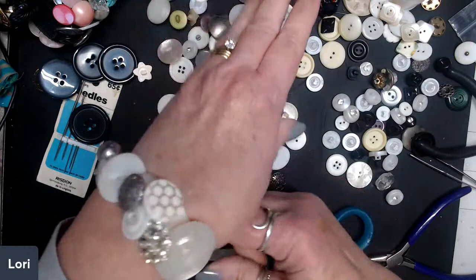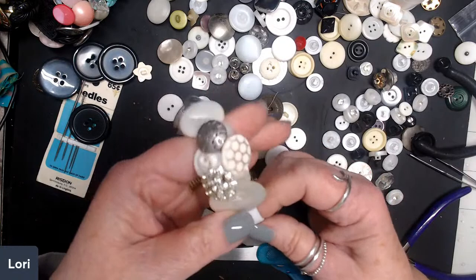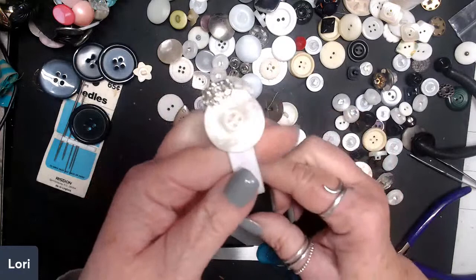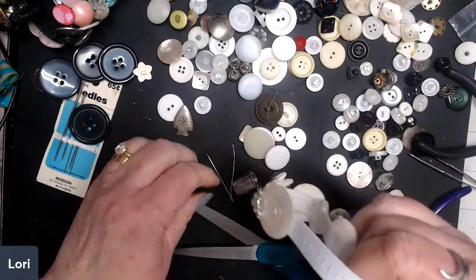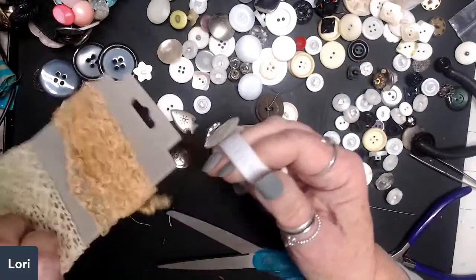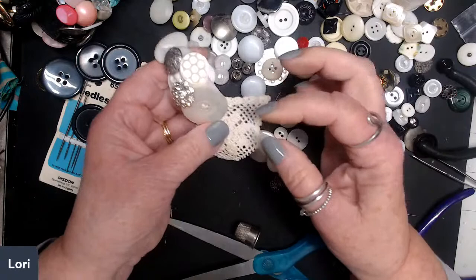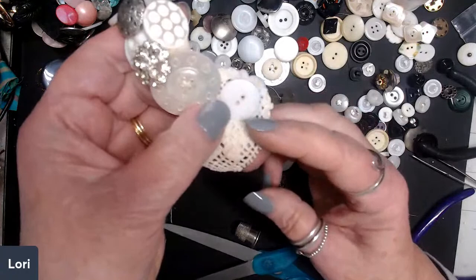Right, that's what we were saying, Beth. I think before you were here. Beth, that's what I was wondering. If you covered this with fabric or put some felt on it, would it still stretch? That's what I didn't know. You know, haven't tried that. And then I was thinking, you know, what if you put a little bit of lace underneath? Like, not on this one. Not this particular lace, but how would it look if you had a little bit of lace underneath? I might have to try one like that. I'm kind of liking that idea.